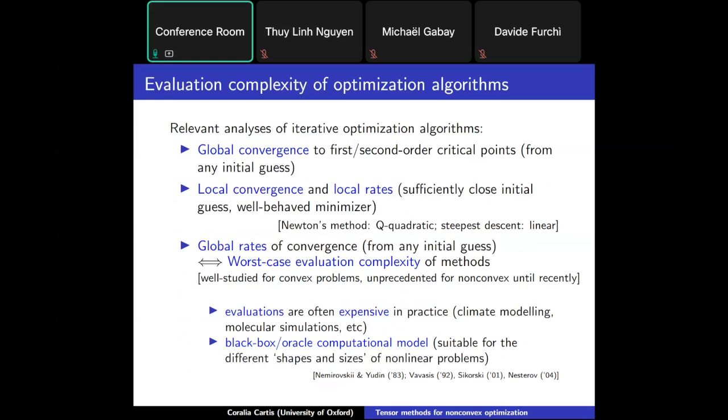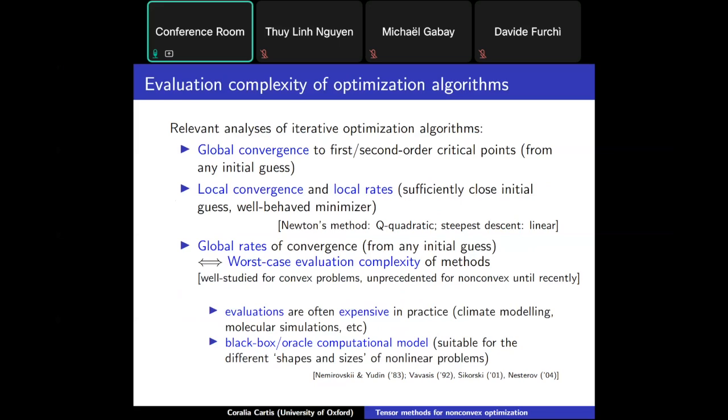So if you assume you're sufficiently close to a solution, can you be attracted by the solution, and how fast can you be attracted? This is what you learn a lot in math degrees, where you show that steepest descent, gradient descent, is linearly convergent close to the solution, and Newton has this fast quadratic rate, often called exponential rate, locally.